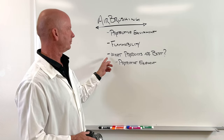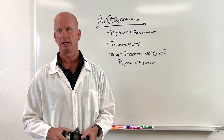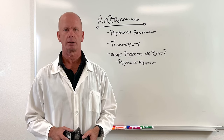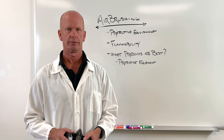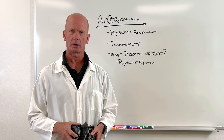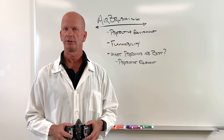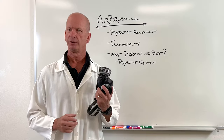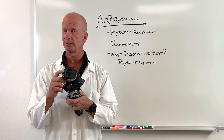Lastly, what are the best products to use if you're going to be using an airbrush system? Most airbrush systems recommend using a water-based acrylic paint. This is a non-reactive acrylic. If you're airbrushing with that, it's water-based, so you don't have to worry about any flammability. You still want to make sure that you keep it out of your lungs, but if you're using a water-based system, a respirator with organic cartridges is not required.